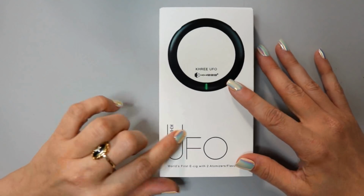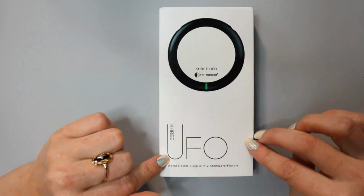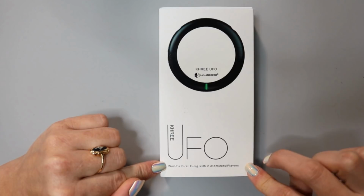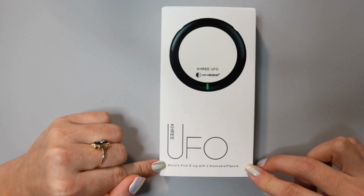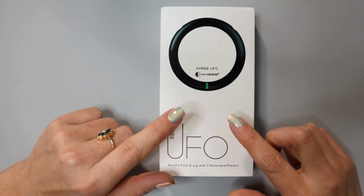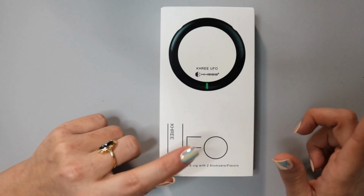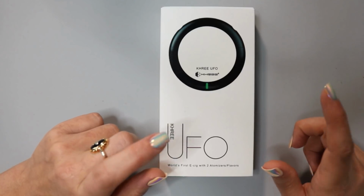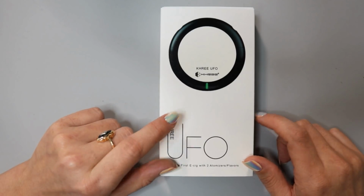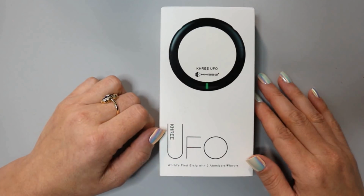At the front of the box, you can see this is the picture of the actual device, and down here the name of the device. And it claims to be the world's first e-cig with 2 atomizers and flavors. Now, I don't know about the world's first e-cig, but I have never seen a pod system with 2 flavors. But we have seen other atomizers and devices out there that are not pod systems that support putting 2 flavors into one tank or having a dual tank where you can use 2 separate flavors.